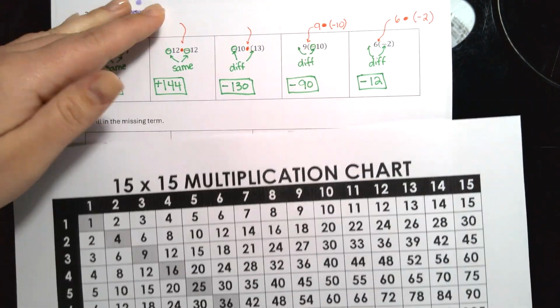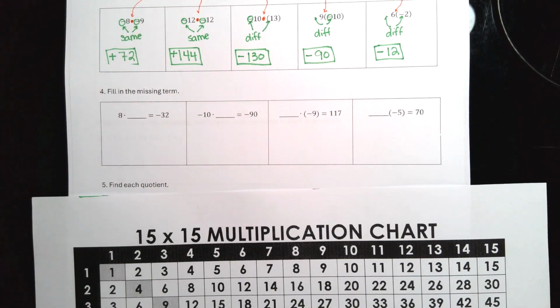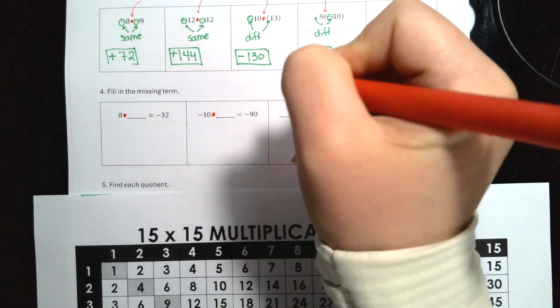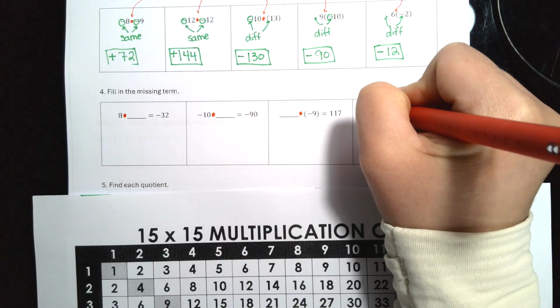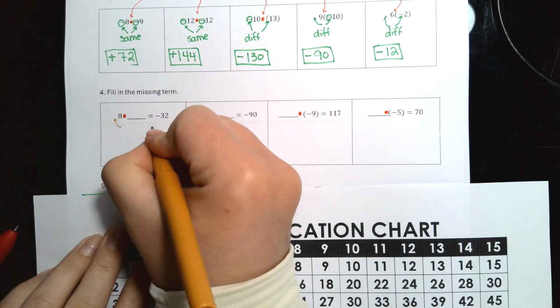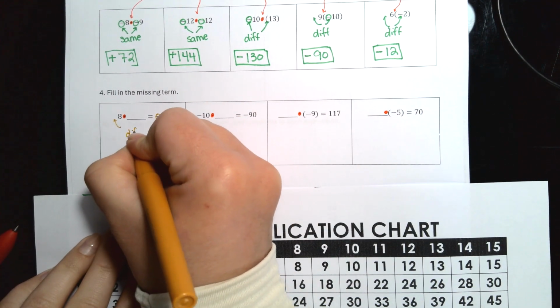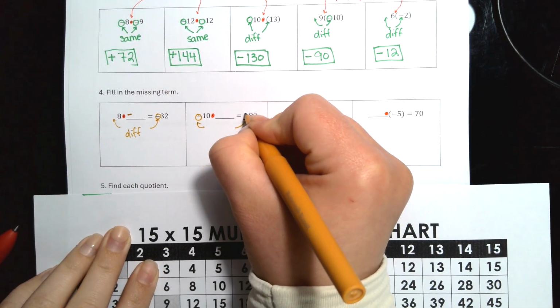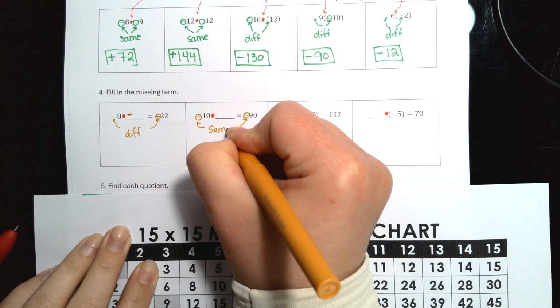We are multiplying. When they are asking you to find the missing term, you're still answering a multiplication question, but it is called a backwards question. They're giving you one of the multipliers, and I'm just going to put in my little multiplication dots. They want to know what the other number is. So to start, you're going to ask yourself same or different. Here I have different, that means my multiplier is going to be negative. Here we have our same, so my multiplier is going to be positive.